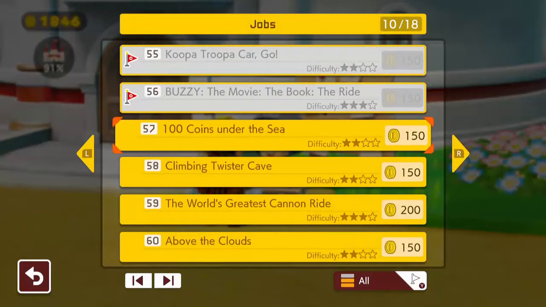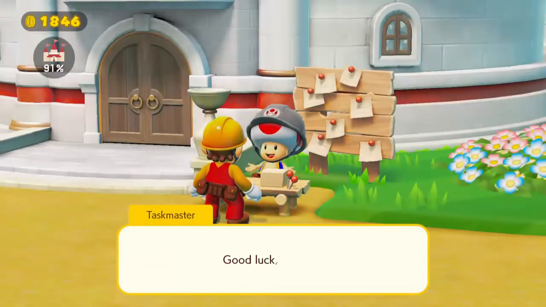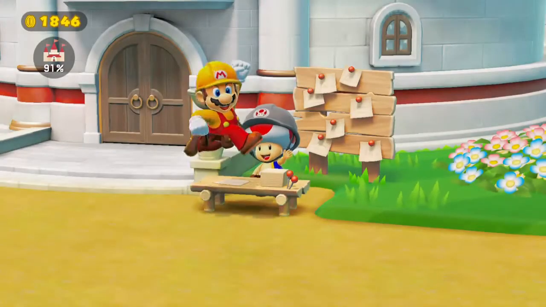100 coins under the sea. Can someone indulge me by playing my course? It's simple, collect 100 coins and reach the goal. Well, watch out, I added cheap sheeps, bloopers, and other traps. So you have to reach the goal after collecting 100 coins. At least 100 coins.